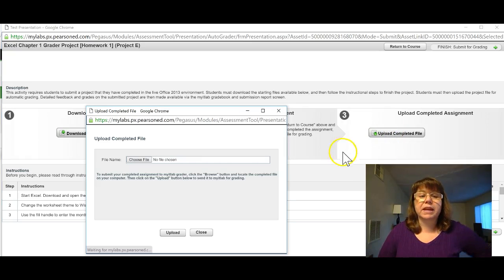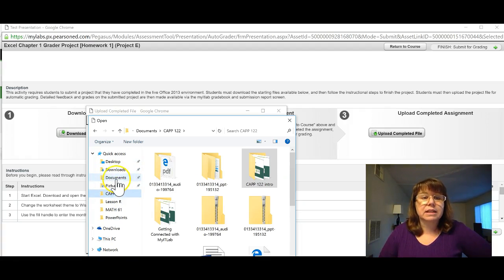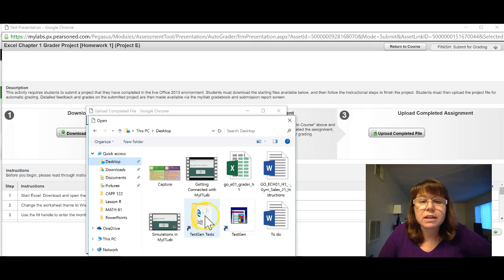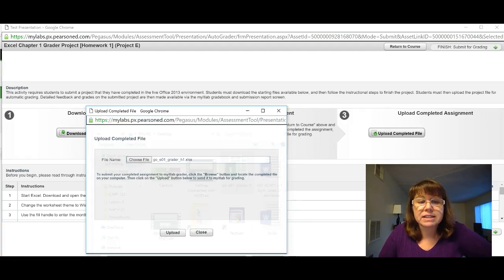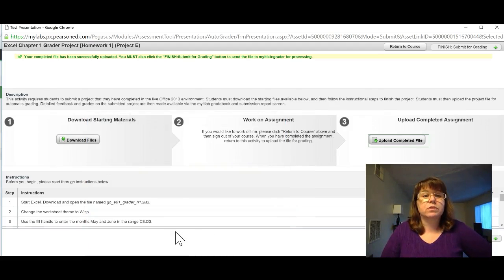So I'm going to upload my completed file, find the file I was working on. Let's see, desktop I think, grader project, open. If I selected my correct file, I'm going to upload. And it says please wait, so it just takes a moment or two to upload.